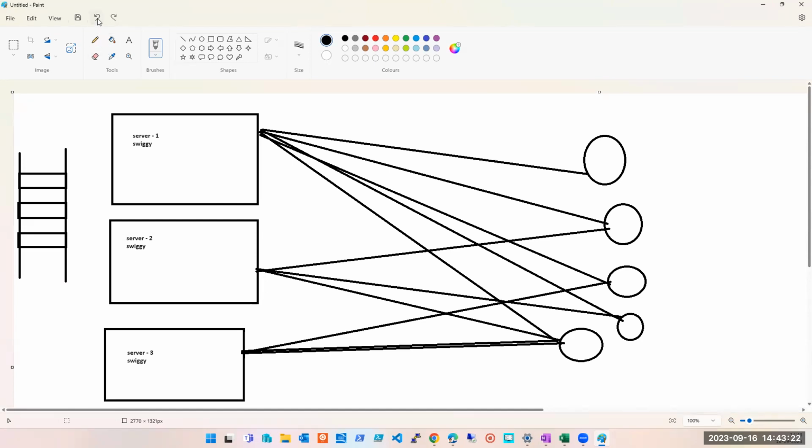But what if there is an issue in this rack? What if all these 3 servers, let's say the power supply which goes to this rack, that cable is broken, or the network cable which goes to this rack, maybe a rat has already bitten that network cable. Will I have high availability now? No. So to avoid this, what solution do we have in Azure? Whatever I've explained till now, which solution do we have? We have already discussed it.